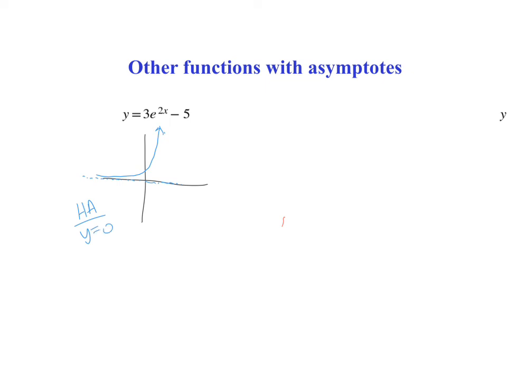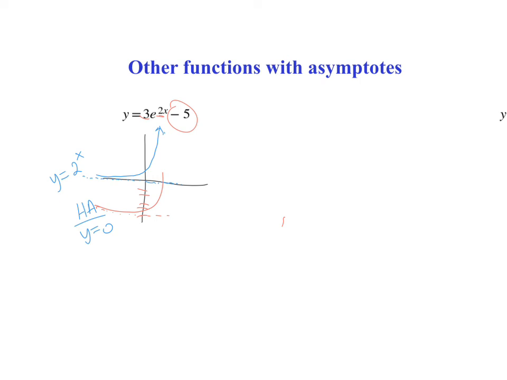So our regular equation, and it doesn't matter what it is, any y equals something to the x, like 2 to the x, or 5 to the x, or e to the x, would all just have a horizontal asymptote at 0. So all I would do is look at this from that perspective. In this case, if we did a vertical stretch of 3, that's not going to affect the asymptote line. We do a horizontal stretch of a half, that's not going to affect the asymptote line. But the 5 down will, right? If we move this thing 5 down, our asymptote line will also be 5 down, and then our graph would be from there.